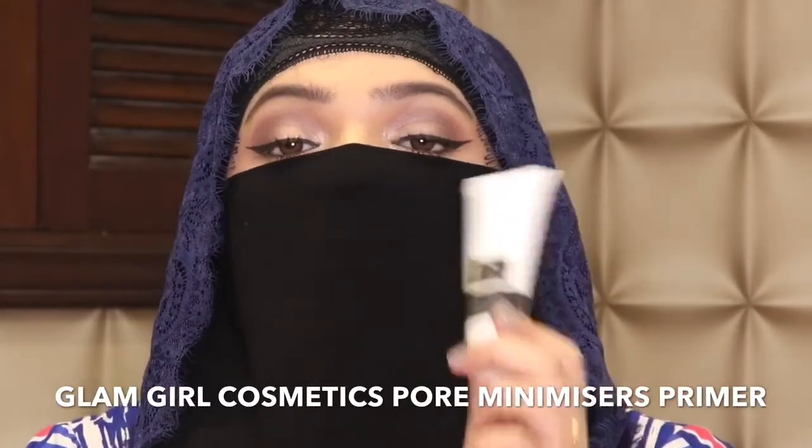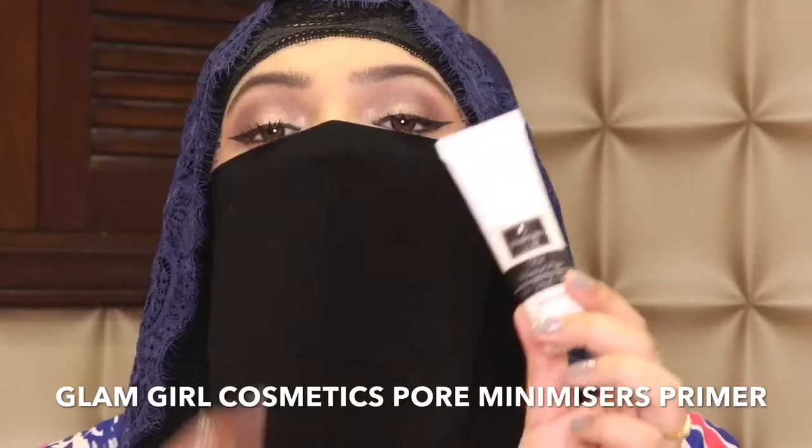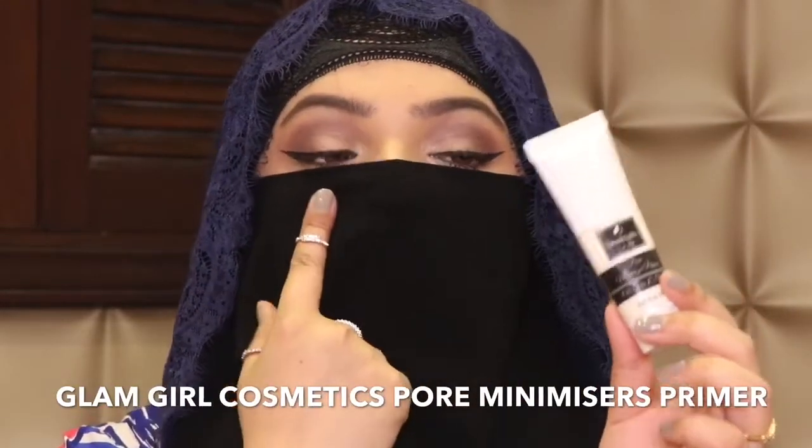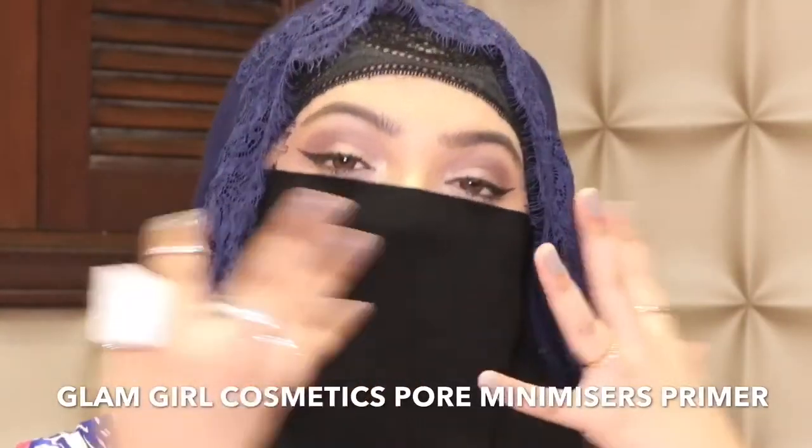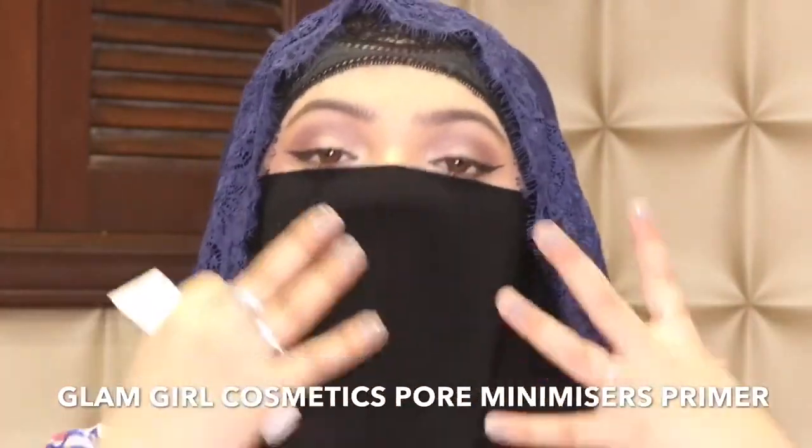If you have extremely oily skin, I love to use it on my nose and on these parts where I have pores. It also fills my pores, and it will mattify it, so there will be no oil coming out of my pores. Wearing this underneath my foundation never ever moves. It is so good with holding on to your sweat, your oil, and it makes it look super flawless because it just smooths out your pores, blurs them out and fills them really well.